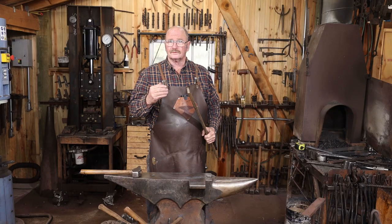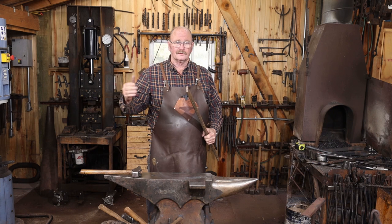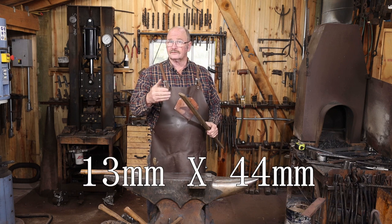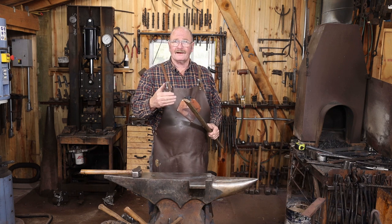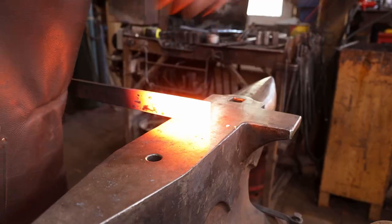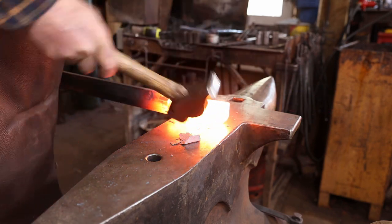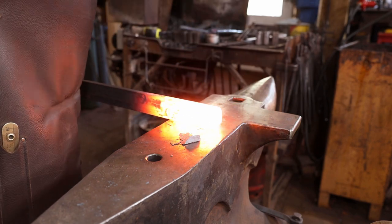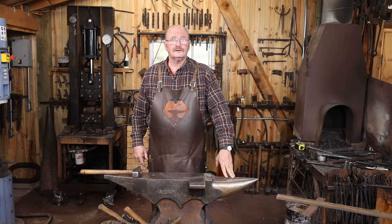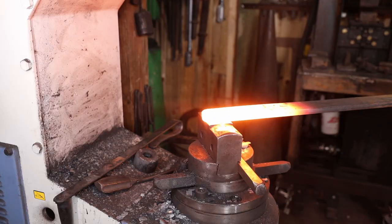The next part we're going to need is what the bolt actually slides through and slides into the keeper on the side of the door. For that, I've got a piece of half inch by inch and three quarter, just because it's what I had. I would probably prefer half by inch and a half, but I don't have any of that in stock, and I'm not going to go buy any for this project. Since this needs a hole a little over 3/4 inch in diameter, I'm going to go ahead and punch that under the power hammer.